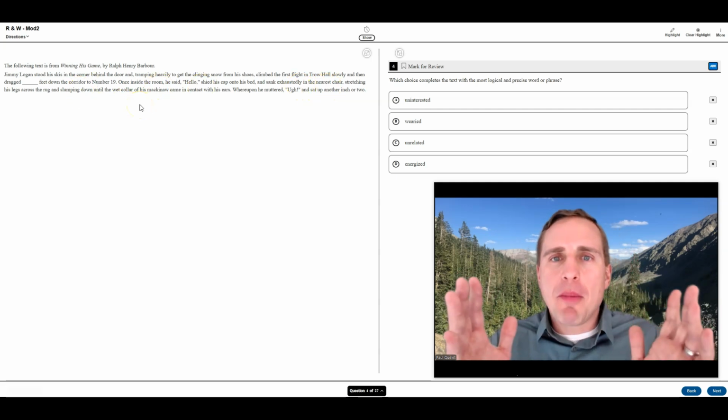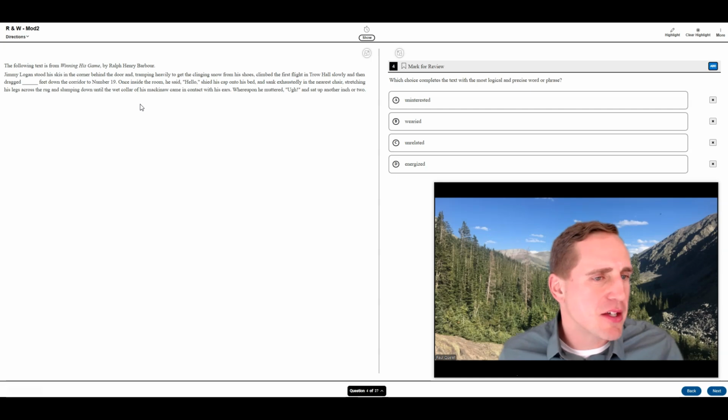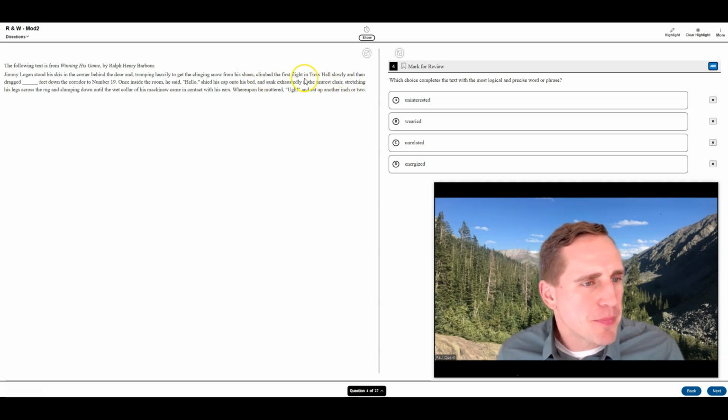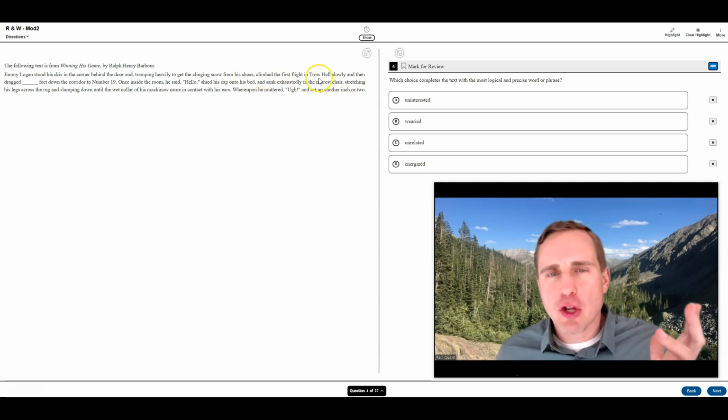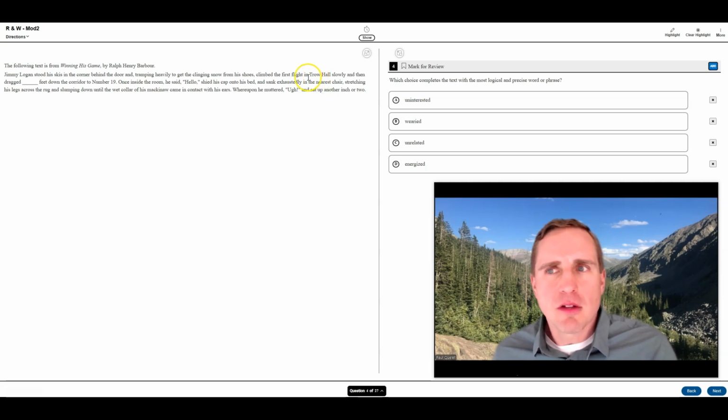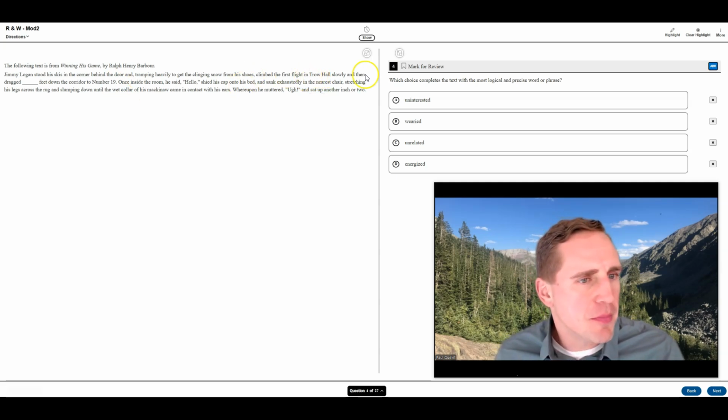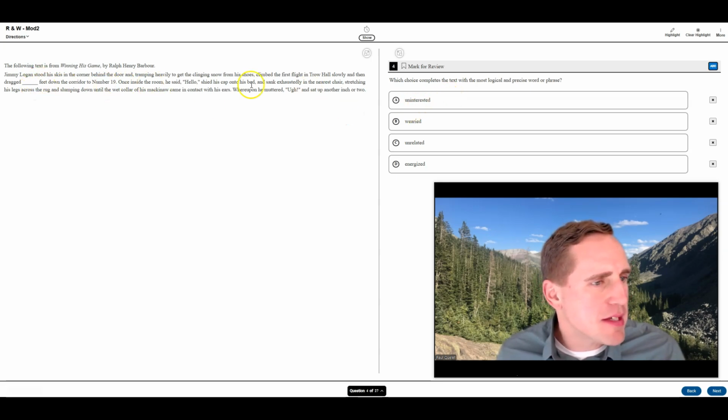Okay, so we probably don't necessarily need to read the rest of the passage. This person comes in after likely skiing, snow clinging to his shoes, Trow Hall, we don't know, but it could be a dormitory, it could be like a college residence, I don't know. And then he dragged blank feet, so down to number 19. He also sinks exhaustedly into the nearest chair.